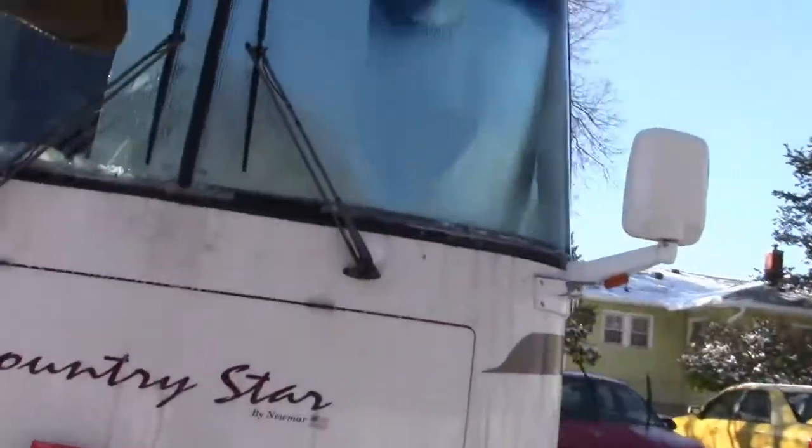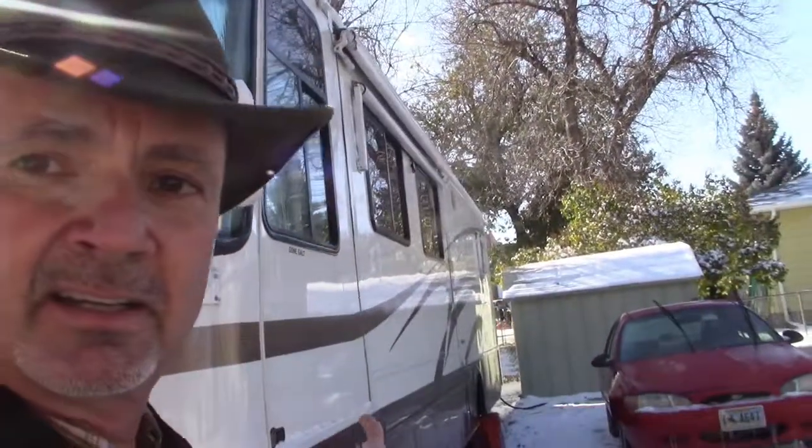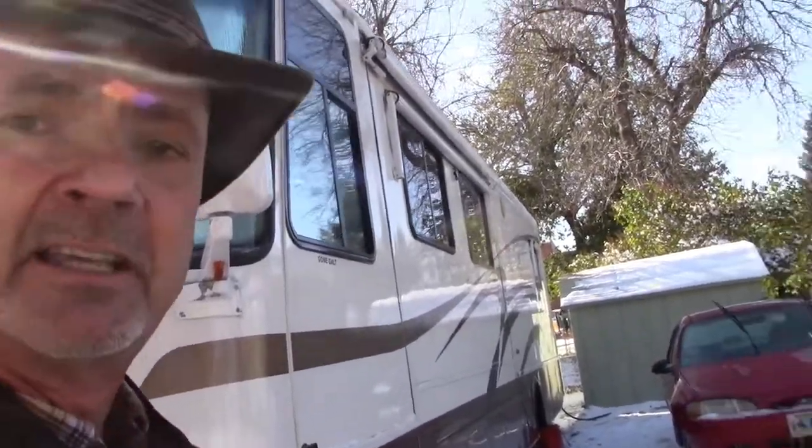So here we are, staying in our motorhome. We're behind our kid's house, mooch docking. One of the advantages we like about this motor coach is that we can keep our slides in. We have our rear bedroom slide all the way in, and our main kitchen area slide in as well, giving us pretty much access to everything we need. We can get from one end of the coach no problem. It does limit access to certain parts of our pantry and some cupboards, but if we need things from the pantry, we'll just go to the grocery store until things warm up.